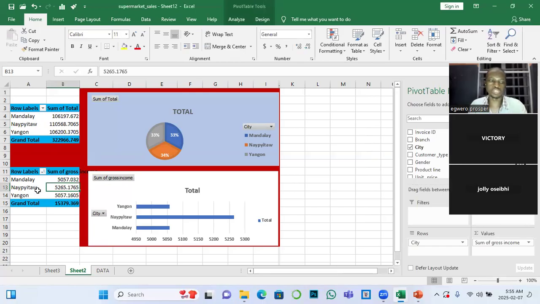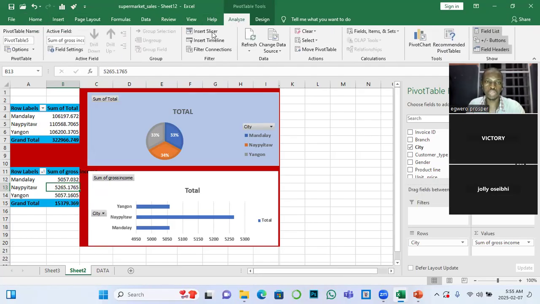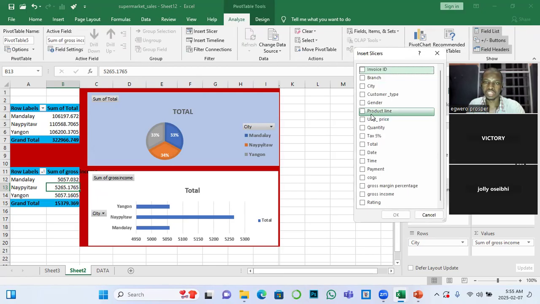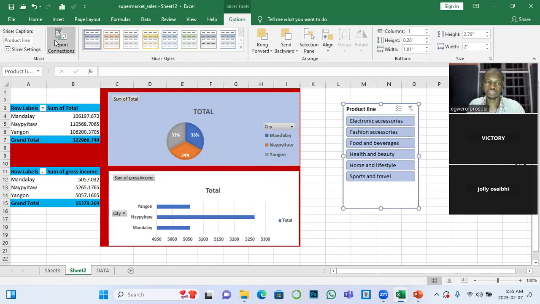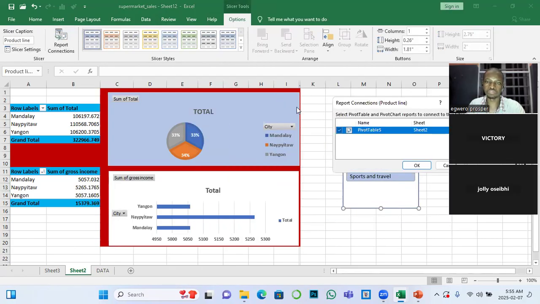You can have all this technical issue based on your data structure. This might not happen when you are working with some data. But you must find a way of navigating. Now, click on this report, do that same thing you did, then come to analyze, insert it, then pick the product. I just want to know why the other was not connecting. If I click here now, it's still not connecting. Still not connecting. Oh God, let me see what I will do here.